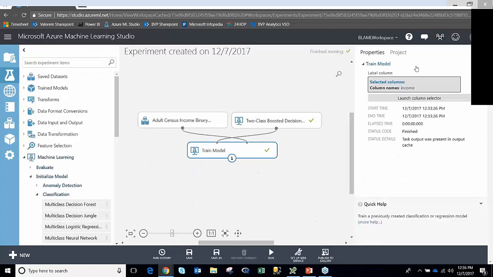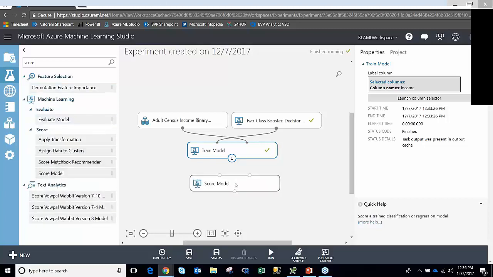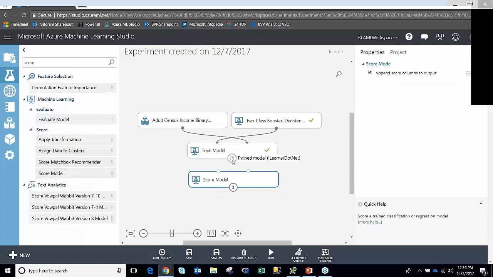So we've got this model, we've built it, it looks fun. How do we know if it's good? How do we know if this is something that we'd want to show to the rest of the business? In order to do that, we have another technique called score model. So scoring takes a trained model and applies it to a data set. The purpose of this is to find out how good our model would be at predicting the income of a new person, somebody it hasn't seen before.